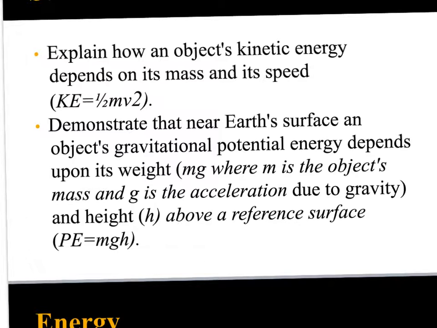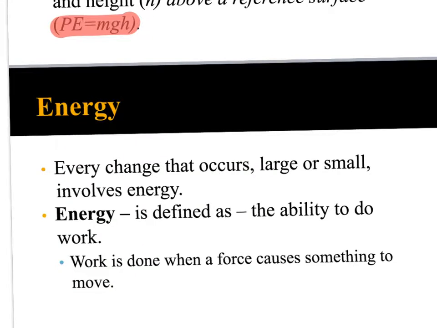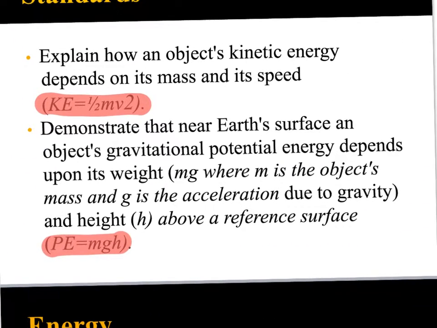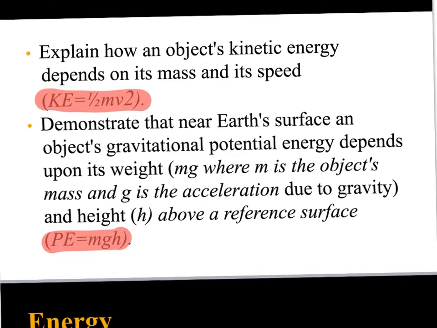I know some of you are like, no, not more formulas. We are almost there to get rid of the formulas. So we're going to go over a couple of these formulas, and I'm going to explain each of these a little bit more in detail. The kinetic energy is half the mass times the velocity squared.